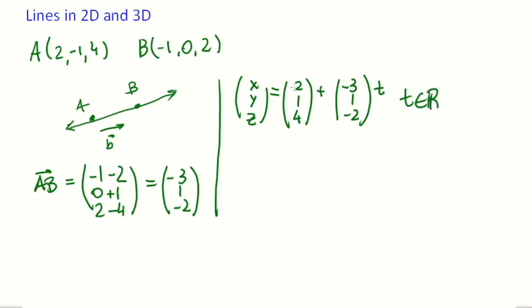Now remember that we may have different equations here to describe this. So we could have, for example, a directional vector which goes from B to A. We would have exactly the same thing here, but with flipped signs. And then we would have a parameter which would be exactly t, but with flipped sign as well. Also, this point could be B instead, and we would have something that looked different. But if we try to describe this equation, if we get each of the equations, we would arrive at the same results, just with different parameters.